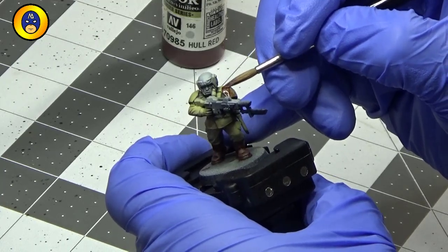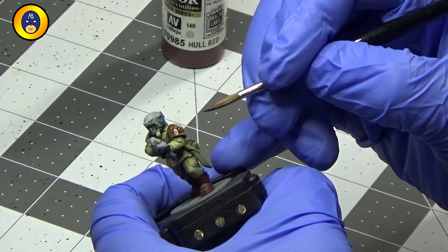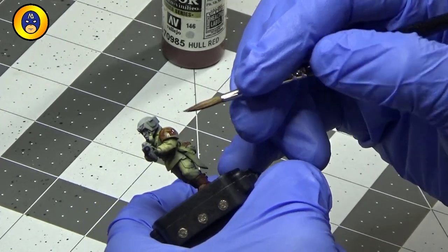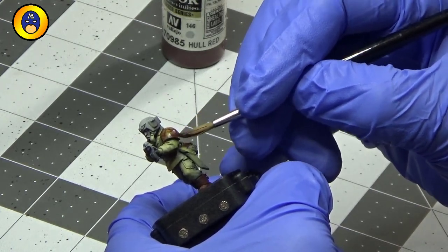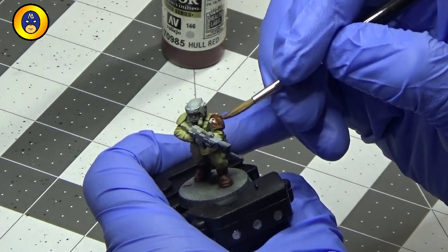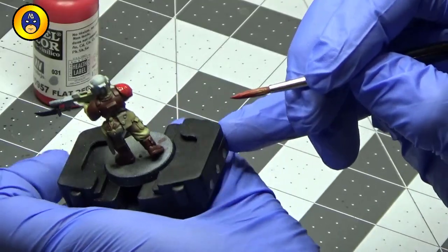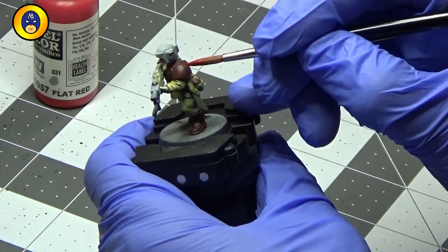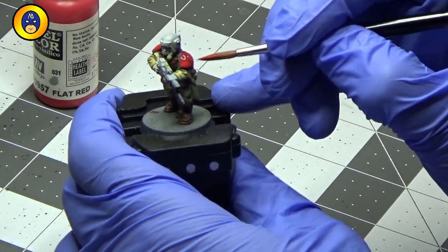From there I jumped right into the brushing on a dark red or dark brown or reddish brown, Hull Red 985, and got all the leather areas as well as the areas that will eventually be red. You probably want to go ahead and get the Hull Red on the canteen as well. I ended up doing that red as well.